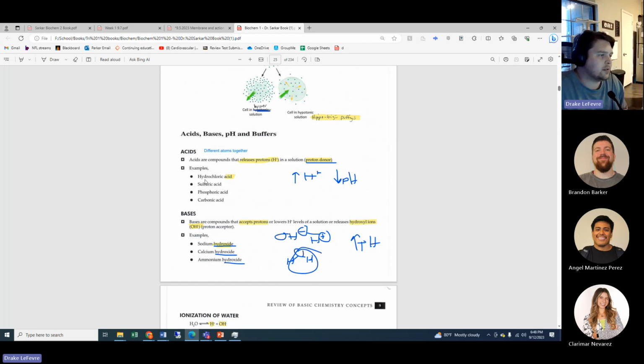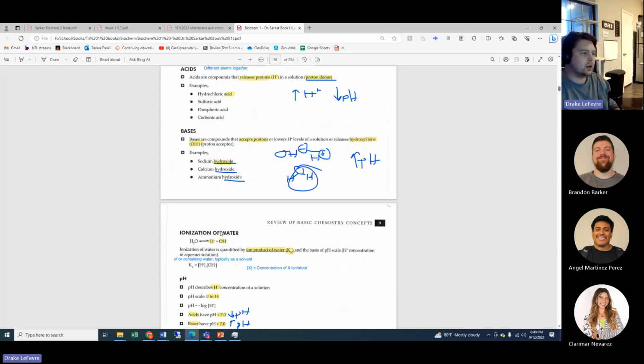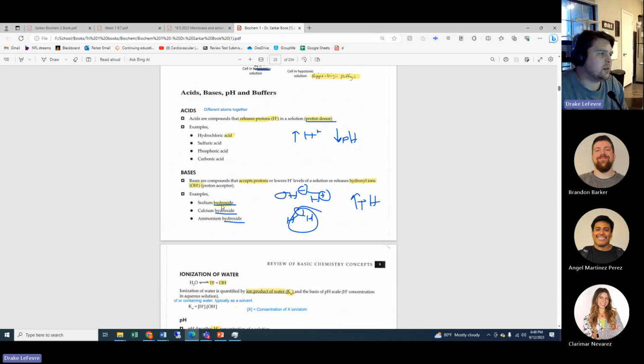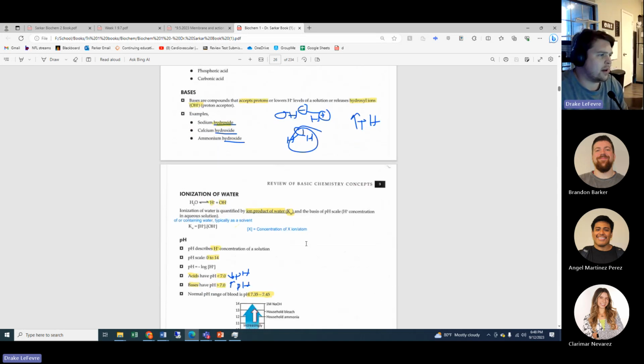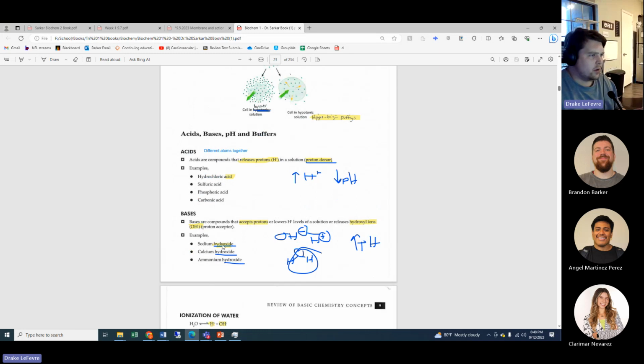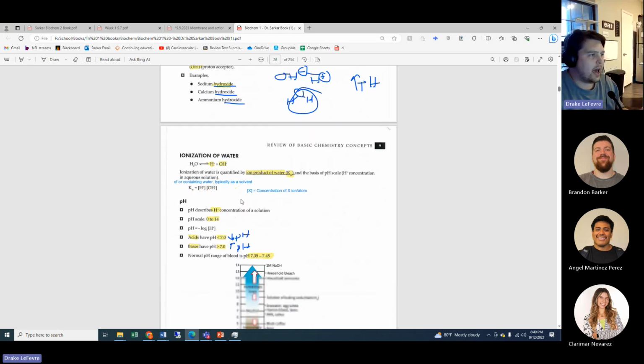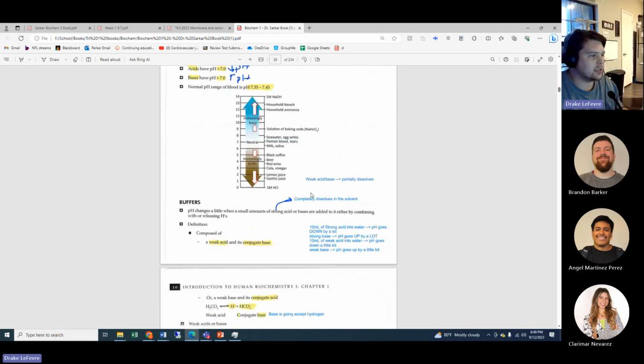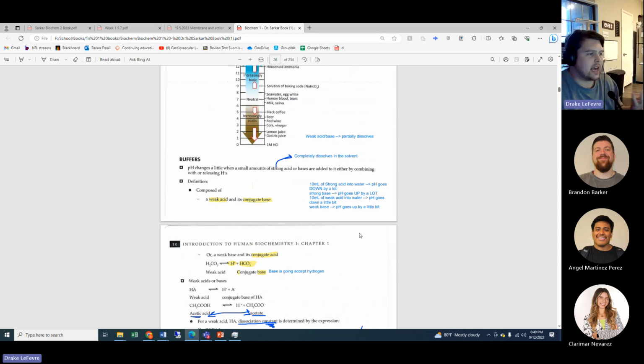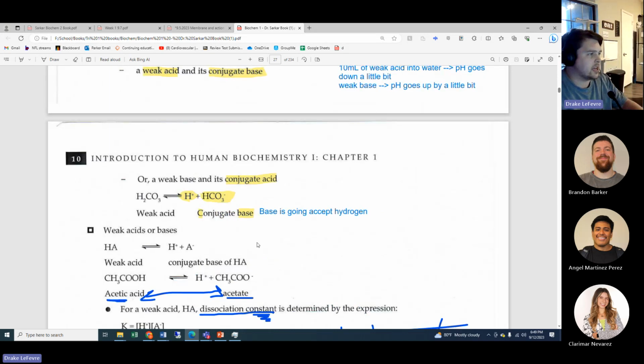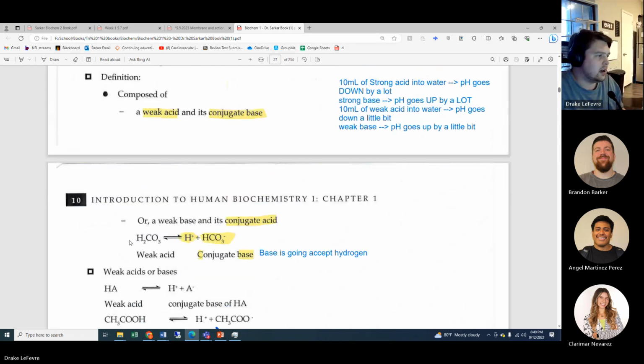Yeah, so he throws some examples on here. To be completely honest, I don't recall him ever asking which of the following is an acid or which of the following is a base. The kind of questions he'll ask would be something more along the lines of, you have this acid, what is its conjugate base? So for example, something like H2CO3. He'll give you this kind of format and then ask you what is the conjugate base.